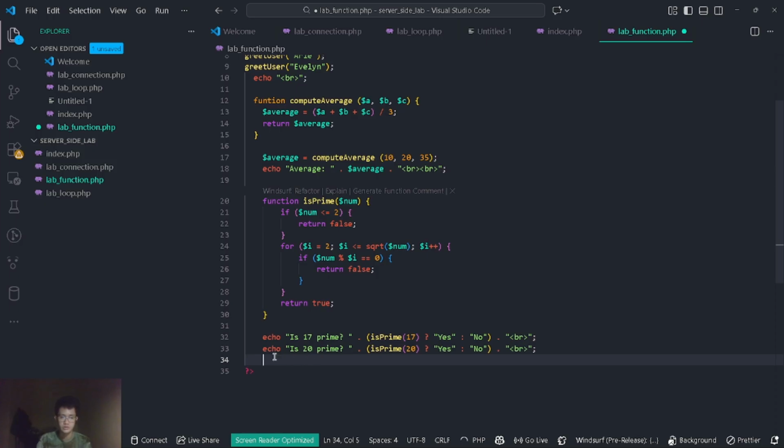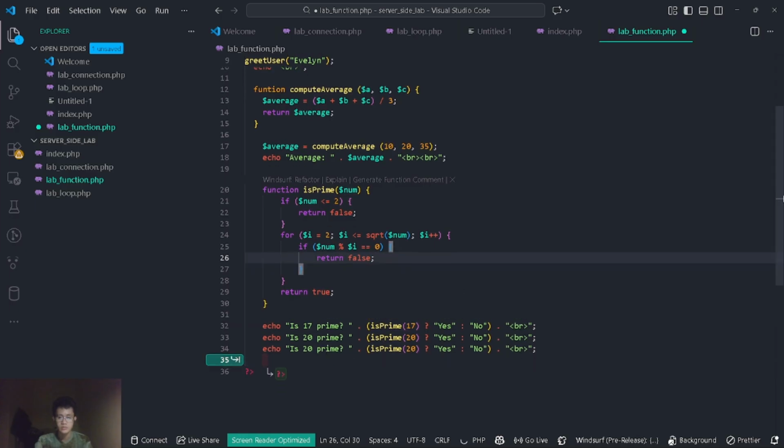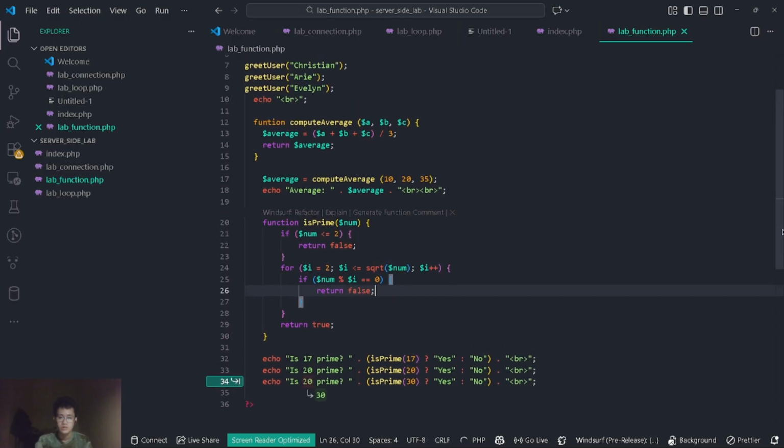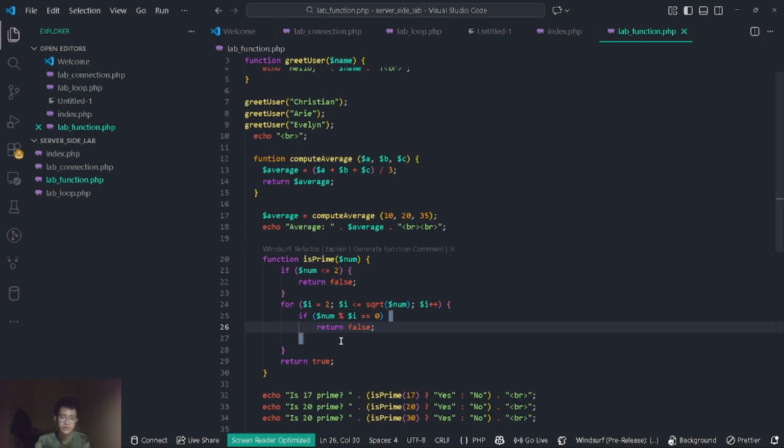So we successfully made the code. I need to change the repeated number.